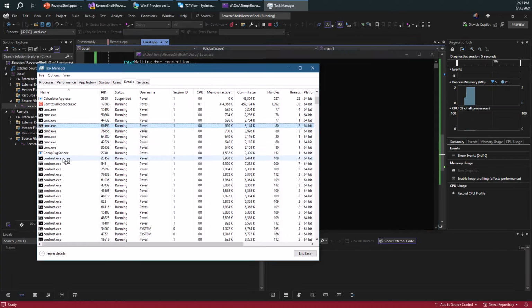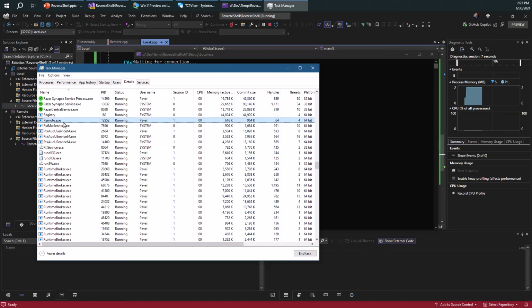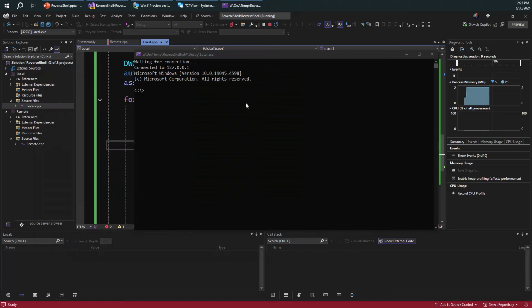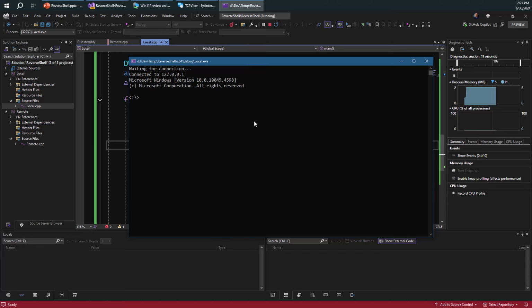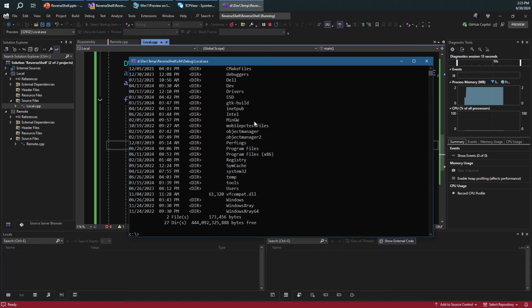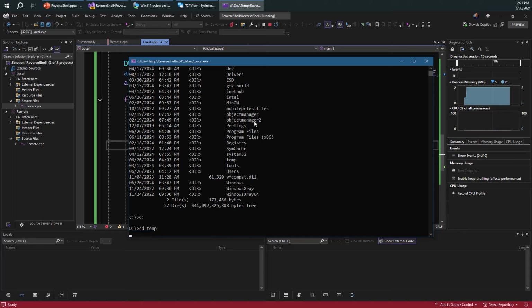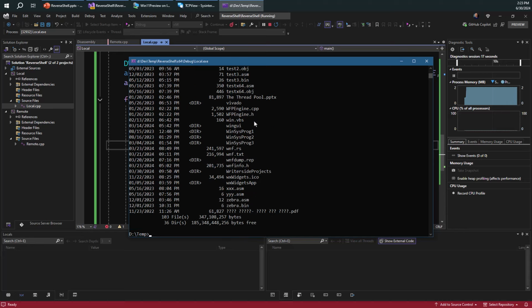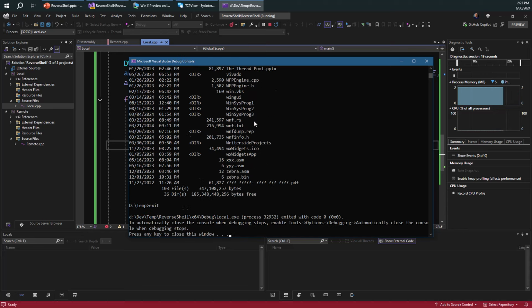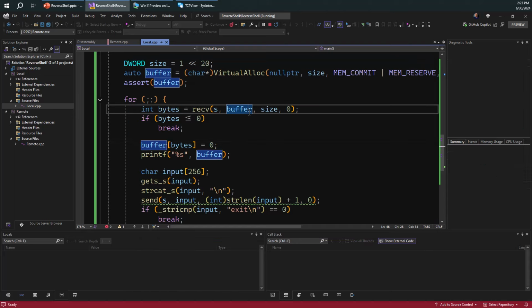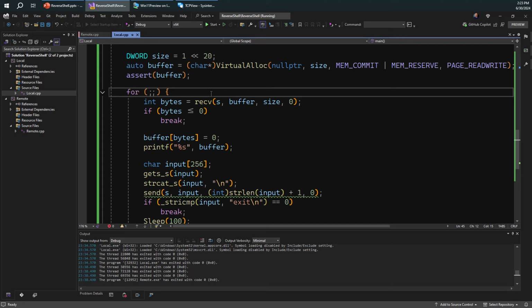So if I open Task Manager, here's the remote. It's here, but we don't see it. And it's communicating with a CMD, which we don't see. So we have dir here. I can change to D. I can change to some other directory, this stuff. It all works fine. I can even use exit to exit everything. So now the final piece of the puzzle is to remote that stuff.